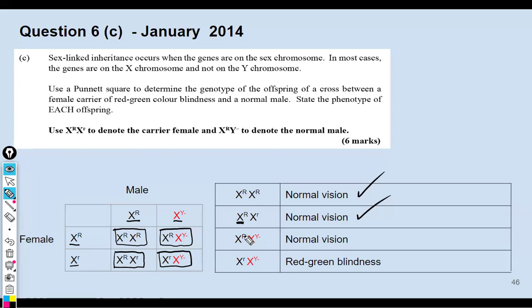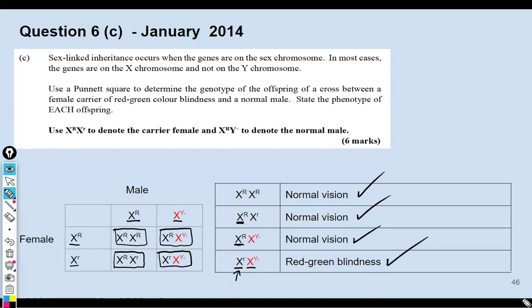A person with X capital R versus the Y. Remember the Y, he's worse than a recessive. He doesn't even have a voice. He has no say in this. So the body is definitely going to listen to the dominant gene, which is normal vision. However, a person with X common R, remember he's a recessive gene. He is very weak. But the Y is even worse. He's even weaker. He has no say in this. So if a person has this combination, the body is going to listen to the recessive gene in this case, and that person will have red-green blindness.